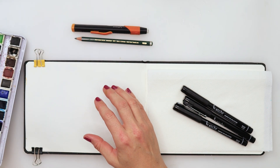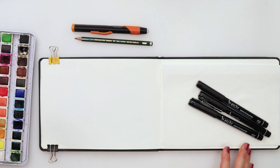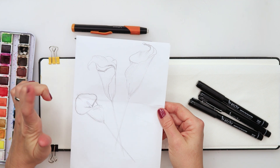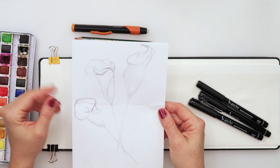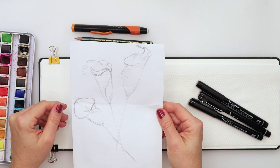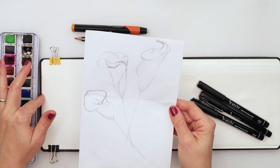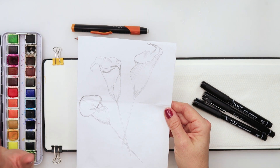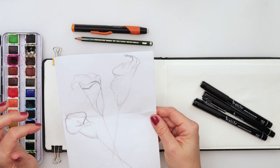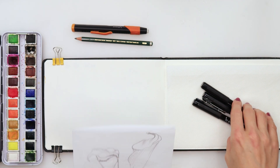And some eraser, and also watercolors. For the watercolors today I will be using these watercolors from Etcher, a few of those, and probably maybe some of my own watercolors — I will see that later on. We will be painting calla lilies today and those are one of my favorite flowers — actually my wedding bouquet flowers. I do love them a lot. Today I was thinking we could paint them a little bit pink and maybe violet.